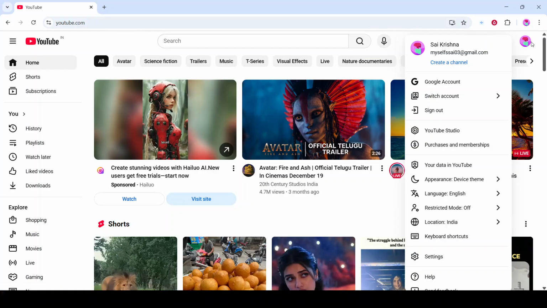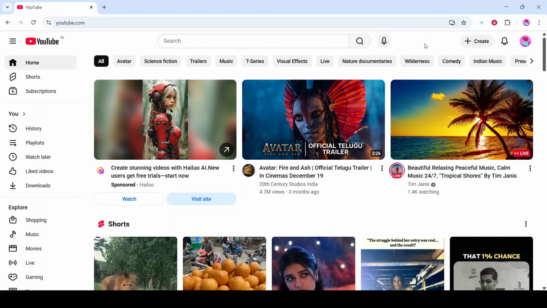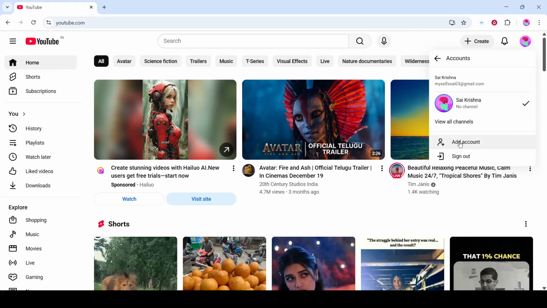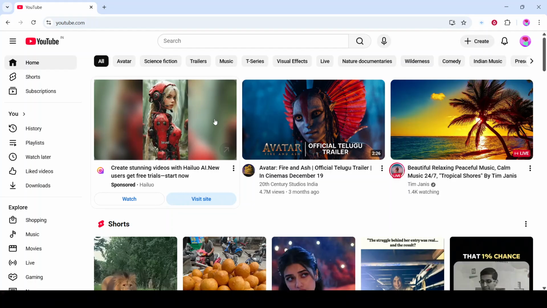That's all there is to it. Open YouTube, choose Sign In, select or enter your Gmail, confirm your password and any verification, and you're ready to like videos, subscribe to channels, and keep your watch history synced across devices.